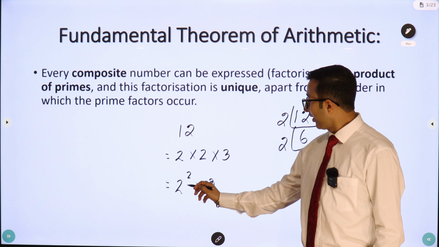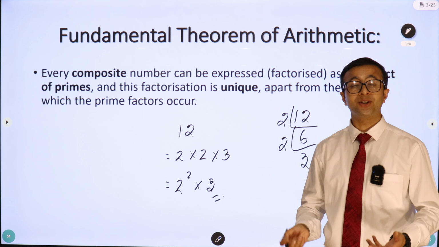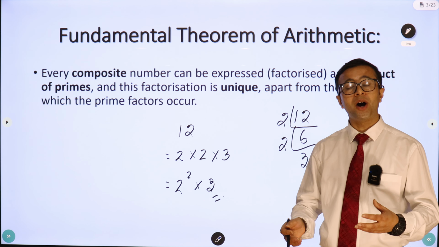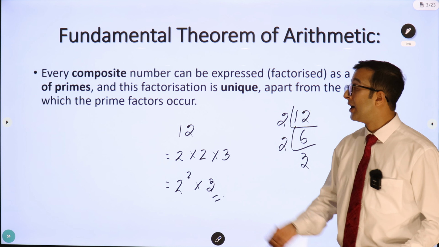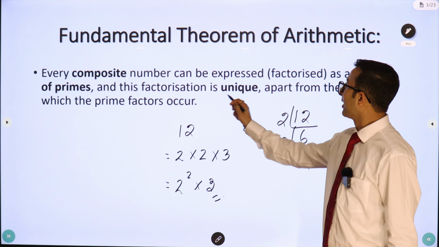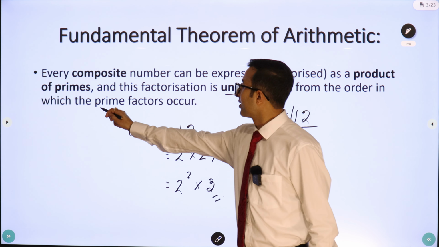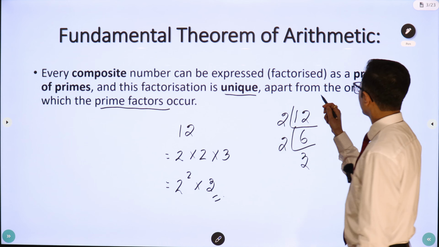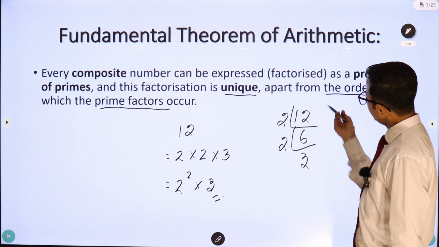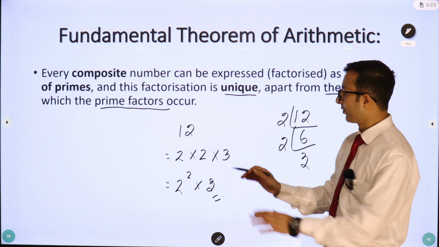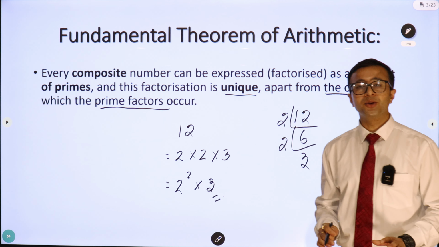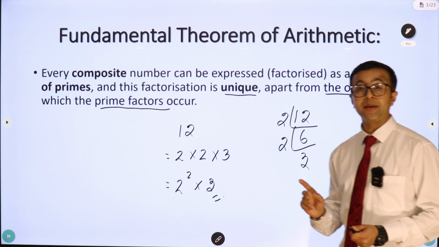यसको मतलब चाहिँ 2 to the power 2 into 3 नै चाहिँ 12 हुन्छ. त्यो बाहेक अरु कुनै पनि प्राइमको पावर्स अथवा प्राइमको प्रोडक्टले we cannot get 12. That is the meaning of this unique. And order जुन चाहिँ यहाँनिर भनेको छ, प्राइम फ्याक्टर्स जति पनि त्यहाँनिर निस्केको हुन्छ त्यसको order, apart from that order भनेर भन्नु खोजेको चीज चाहिँ यो हो. So every composite number can be written as the product of the primes.